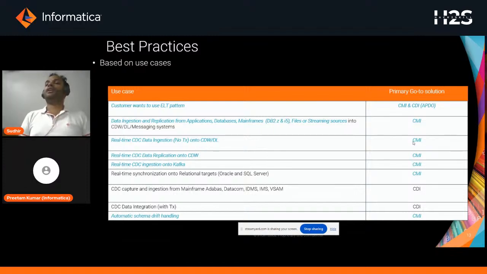I forgot to cover one more topic. You might have learned about schema drift. Schema drift is nothing but changes in your data. Suppose there are changes in your source system metadata. Suppose today you have a source system with a customer table with 10 columns, and tomorrow there are 11 columns in your source table.